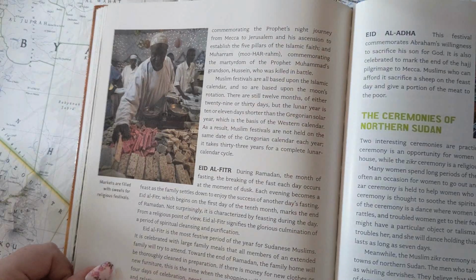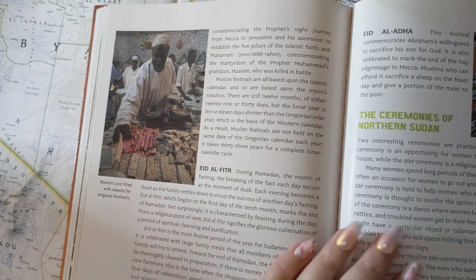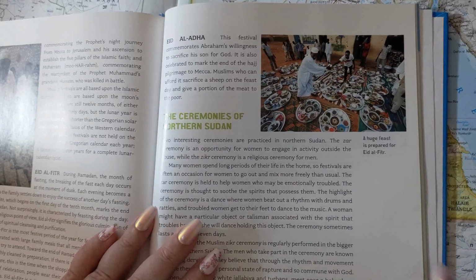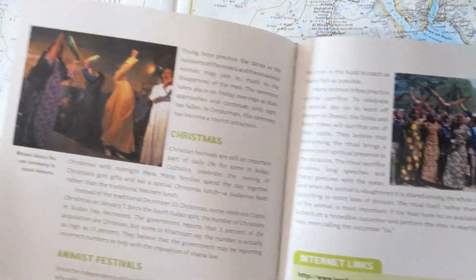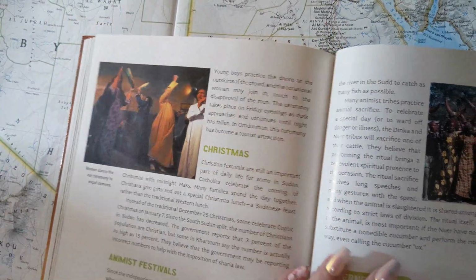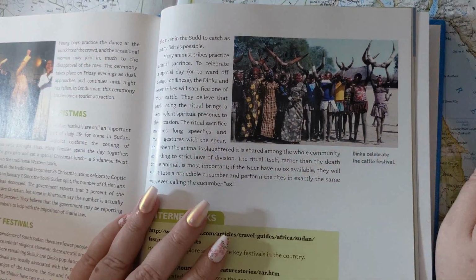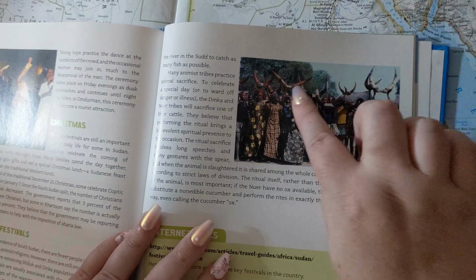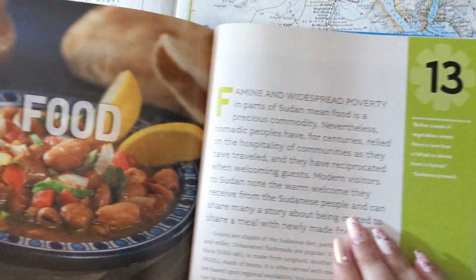And my goodness, it says sweets. I thought they were like rocks or bricks of some kind, but it's candy. And look at this feast. My goodness, this is on Eid al-Fitr, the end of Ramadan. And they are doing a dance here. It says it's to expel demons. And here are some Dinka people. You can tell because the Dinka are big cattle farmers and their cattle have these massive horns on them. So they're having a festival where they're holding up some of the big old horns from their cattle.